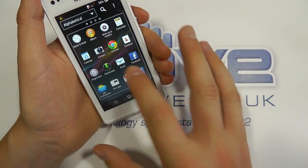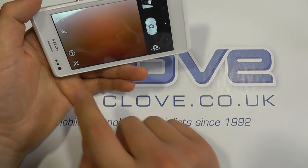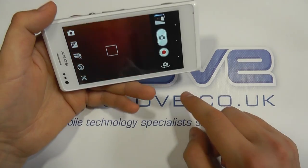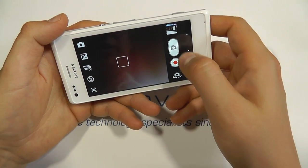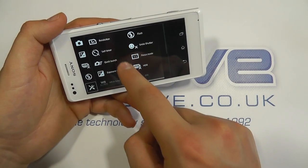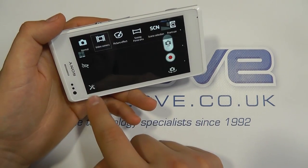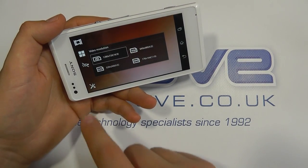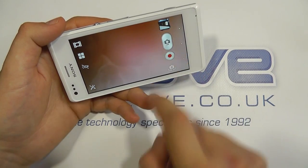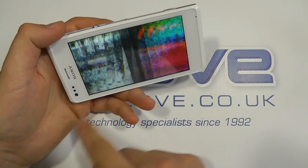It makes it feel a little bit more premium than it perhaps is. If we just quickly go into the camera application, there are quite a few controls here. You've got a variety of settings at the top — whether it be the front video, front camera, rear video, or just normal. When you're in normal mode, you've got the ability to shoot still images or record video. You've got HDR options and full settings including image stabilisation and exposure. You can set the resolution — it's five megapixels for stills. In video camera mode, you can set the resolution up to 720p. You've also got the video light on or off. There's a shortcut into the gallery, and the little LED notification light comes up here too.